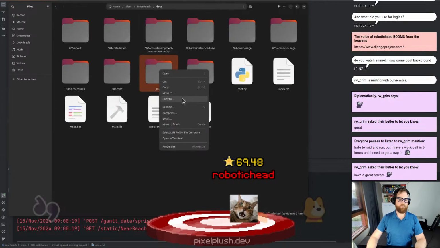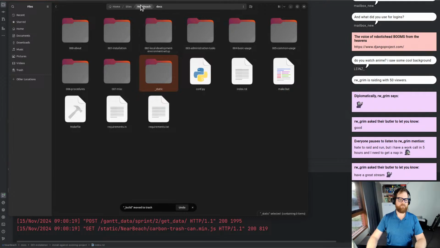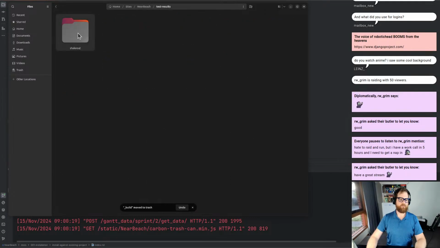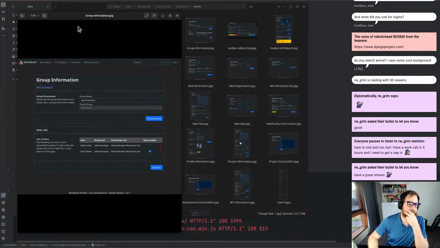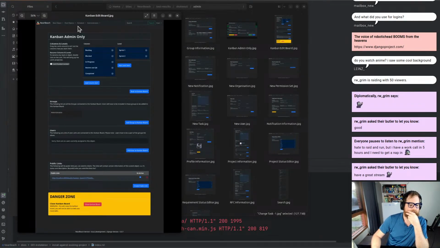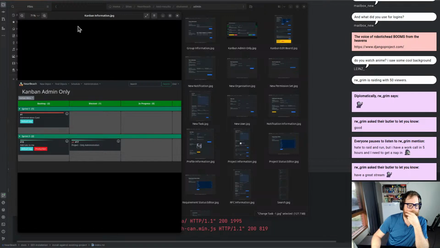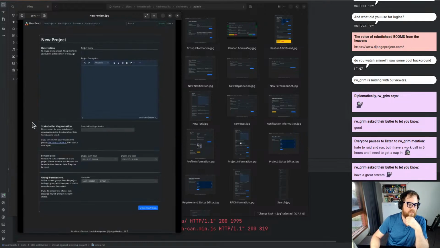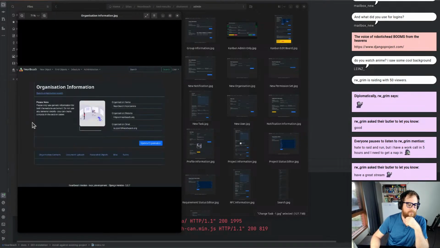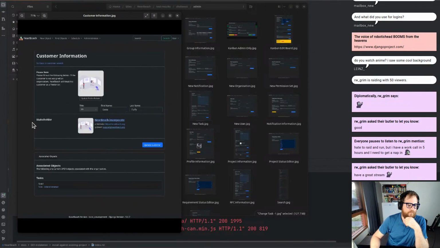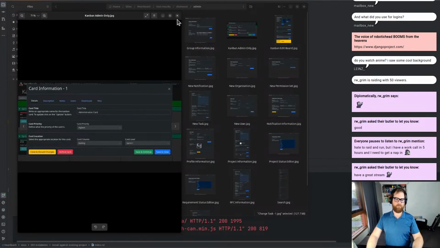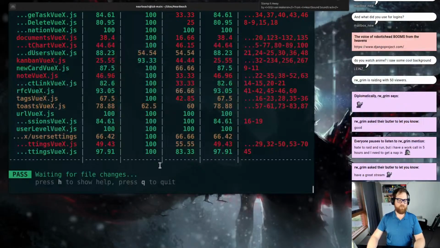And close that. So if I go in here, we can move that to trash. We need to go into test results, shakeout, admin. So I'm just going to go through here and have a look to see if I can spot anything wrong. Oh, you can't remove the tags from there. Alright, no, you can't. You have to actually go into the thing to remove the tags. Yep, I'm happy with that. We should also have the unit test done.